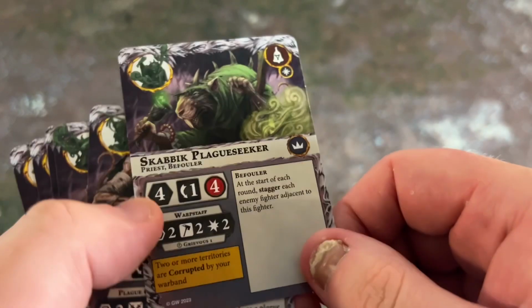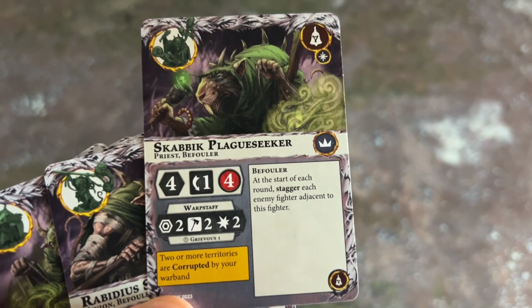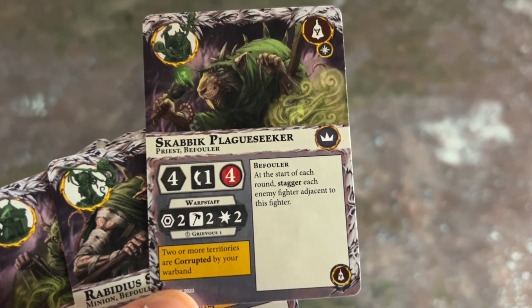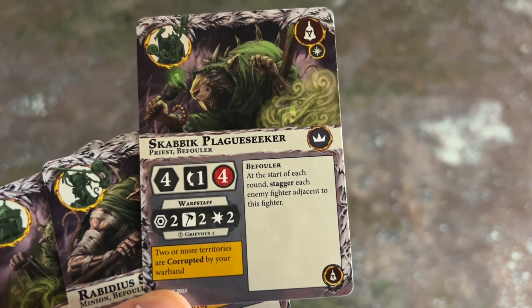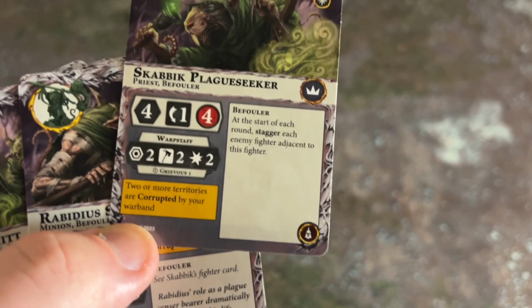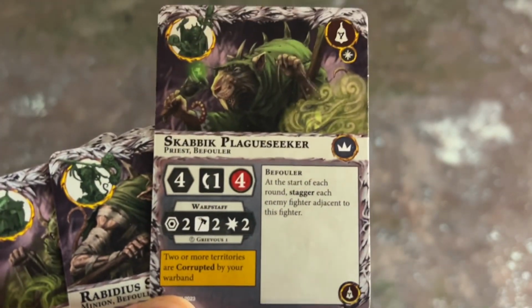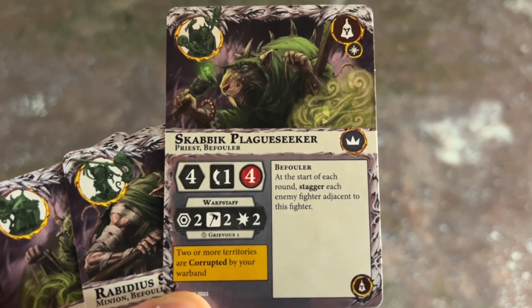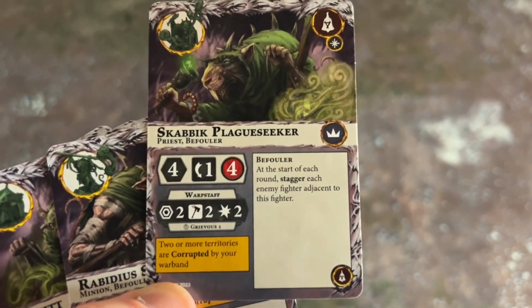Starting with the fighters, we've got the leader himself, the Plague Seeker. So there's your Befouler special rule: at the start of each round, stagger each enemy fighter adjacent to him, so it pushes the enemy away. Skaven aren't known for their defense, so if there's any way of getting your enemy out of combat with you, that's great. So that's a cool special rule to help you with that.